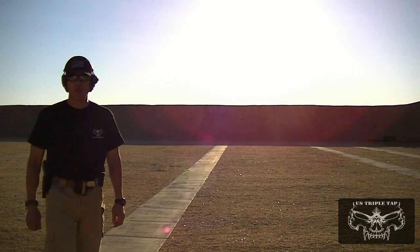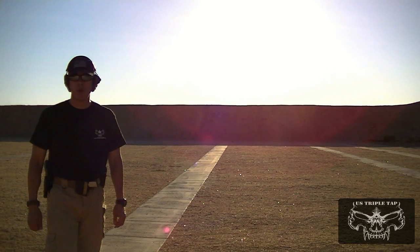Okay, we're downrange to test fire the Springfield Armory XDM service pistol. It's got a 4.5-inch match grade barrel, and we're going to be shooting it in .40 caliber. Let's take a look at it and see how it does. Stand by.